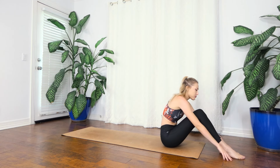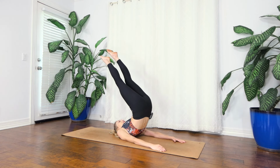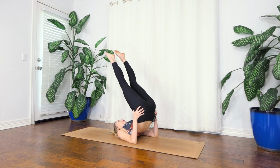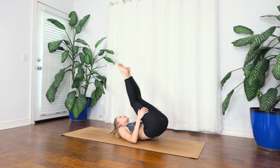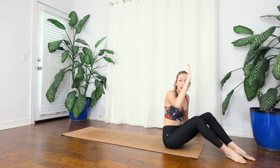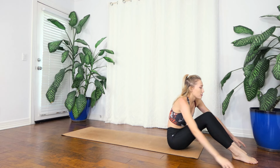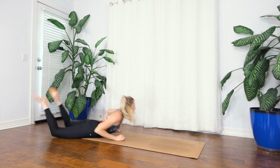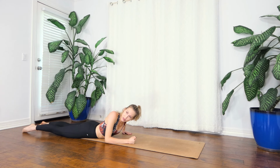So I'm breathing in, up. I lift my hips up. Now you see how I'm kind of bending in this direction? I want to bend my back in the opposite direction. So once I hit that peak, I want to bend my back, flip my legs over. So let's show one more time. Up, flip. My hands switch to this position.